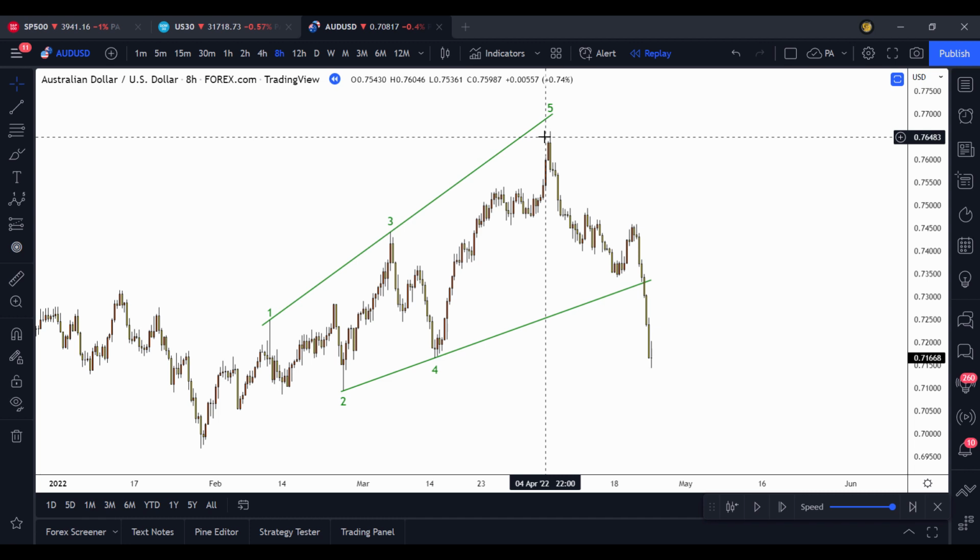Just a quick reminder that these structures that I have just talked about don't happen very often, and once again, I would recommend that you stay out of trading or executing on these ideas just because it's hard to determine where the waves will end and how or where exactly you can enter.